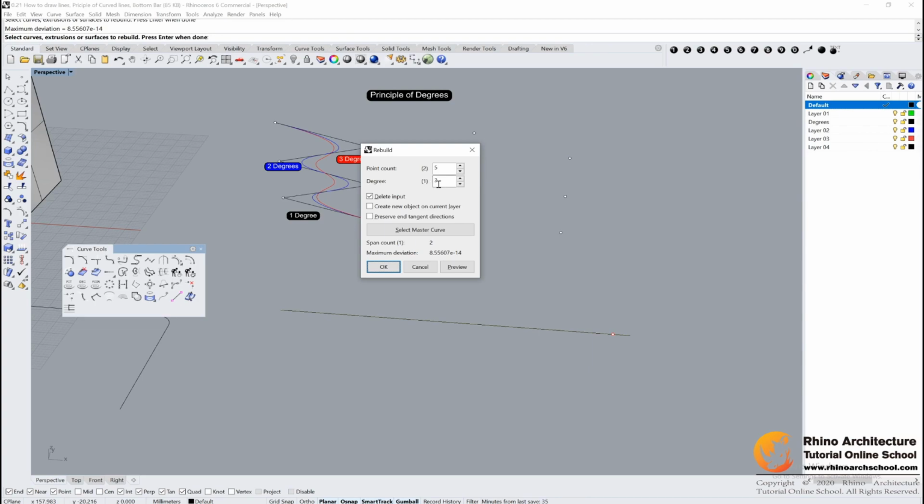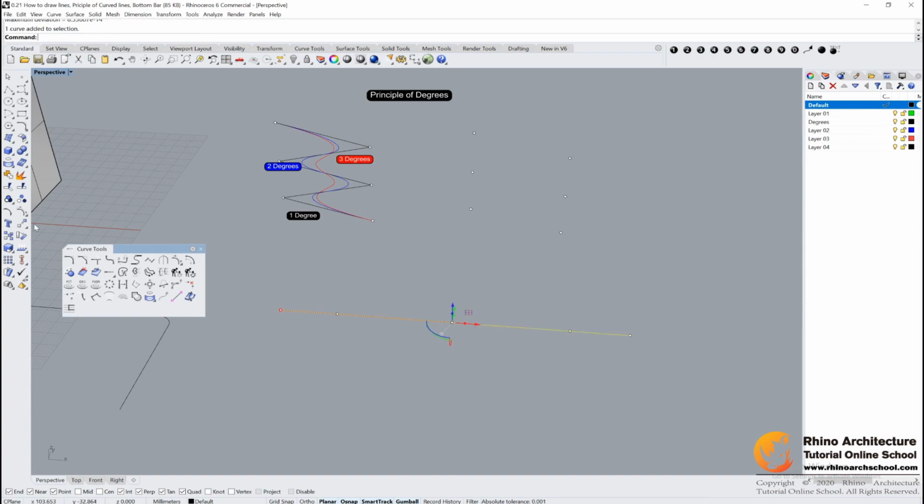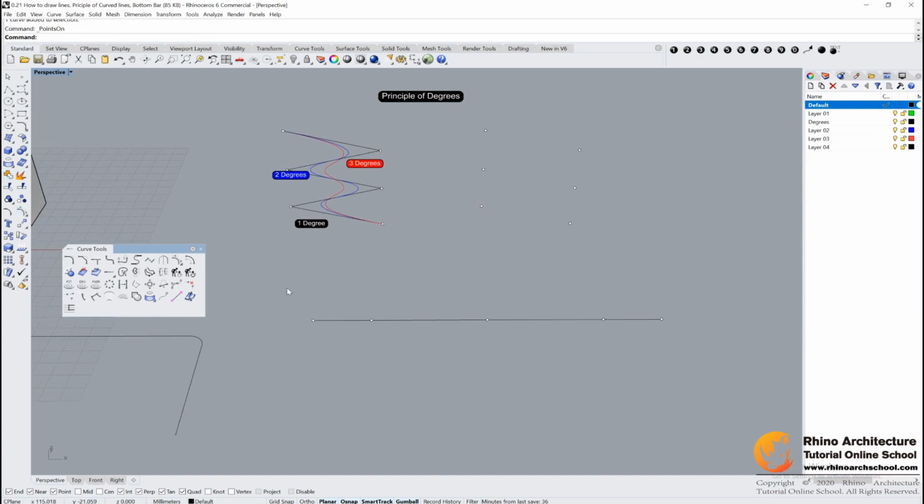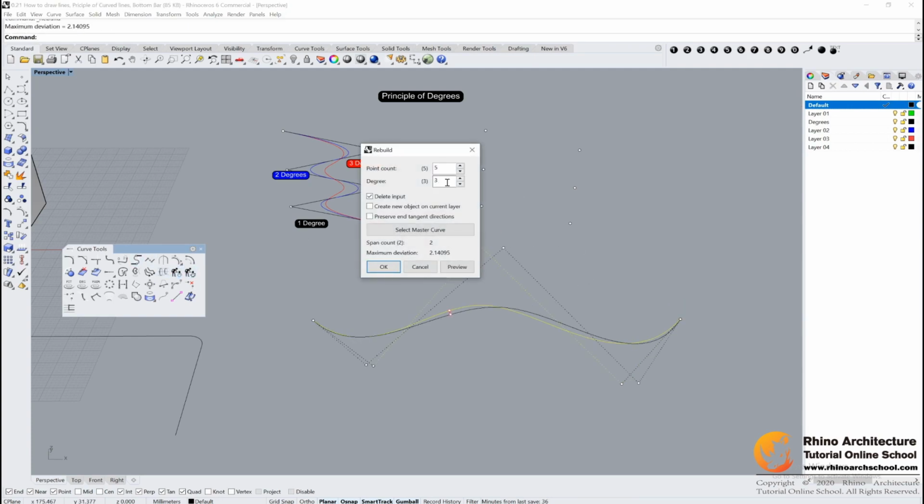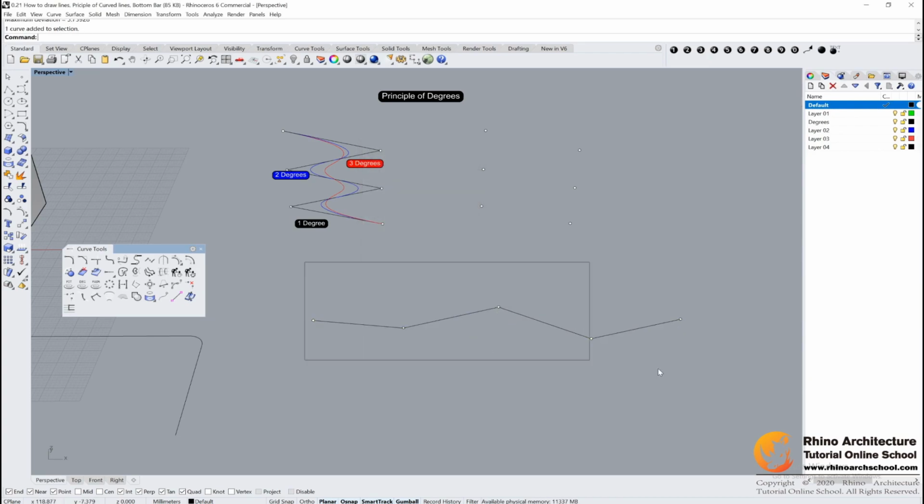4 degrees, 5 degrees, 6 degrees also mean curved line, but it has better elasticity. I've explained it to you now. Okay, I may change it into 5 points with 3 degrees. Let me click OK. And turn on the control points. Now you see we have 5 points with 3 degrees, right? If I adjust it, you can see the line is a curved line, very smooth, right? But if I edit it again, maybe I change it into 1 degree, click OK, you see it is a straight line, right?